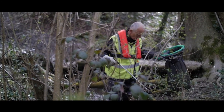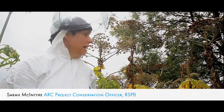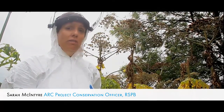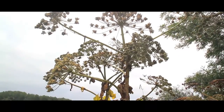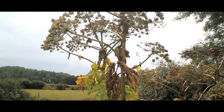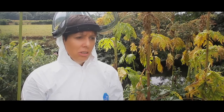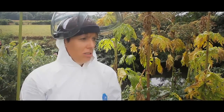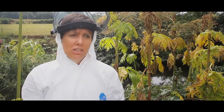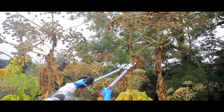And we've trained up volunteers to not only tackle invasive non-native species but also to lead work parties to tackle invasive non-native species. So this is a stand of giant hogweed on banks of the River Arun. Each plant produces 20,000 to 50,000 seeds. Probably conservative estimate that there's about 100 kilometres of river that this has stretched along. We're getting lots of landowners involved and different organisations. My project specifically is a partnership between a lot of different organisations, and everyone's working together, pulling together really well to try and stop this plant invading any further.